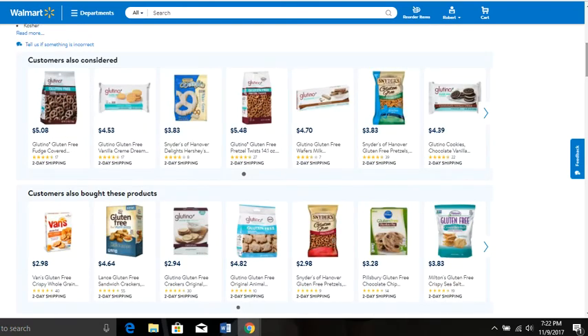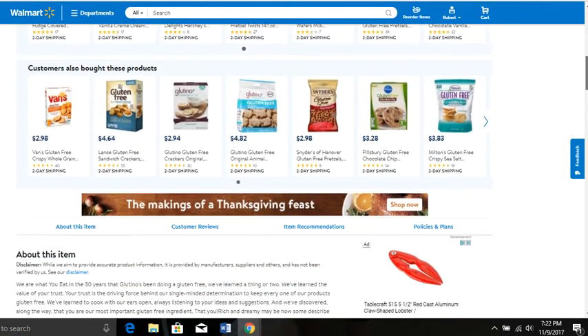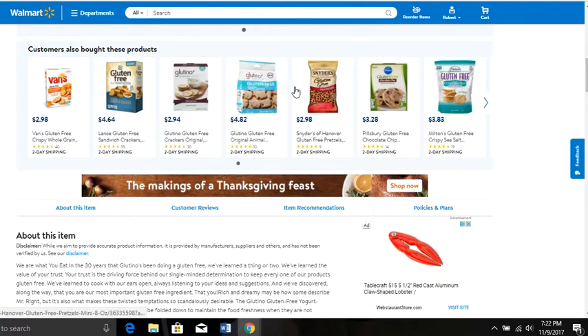If you're not creative enough to come up with ideas to bundle, that's fine — because right here, the 'customers also considered' section is telling you what your bundles are. Just pick out three products. Post them on your website or on eBay, bring those three together, and say $19.99 plus free shipping, making yourself around an $8 to $10 margin on one transaction.